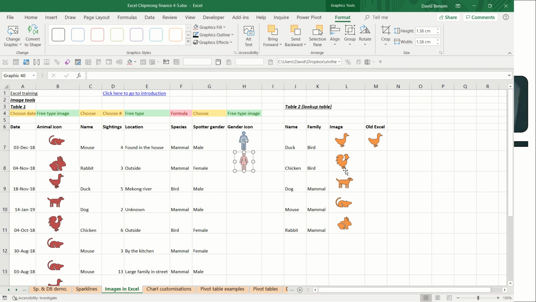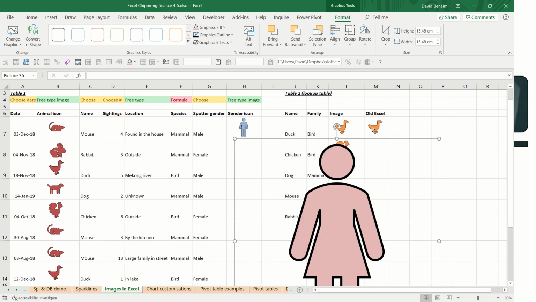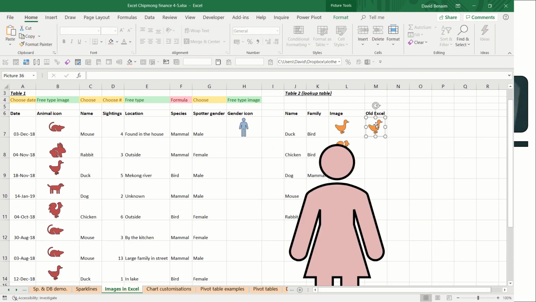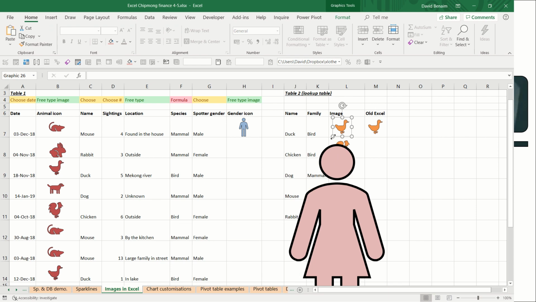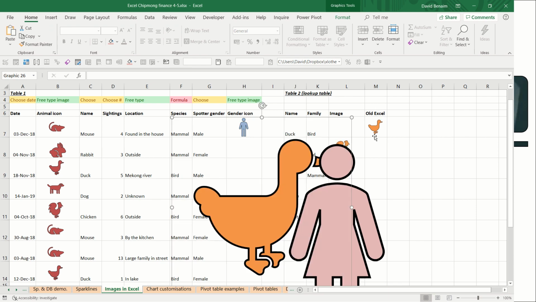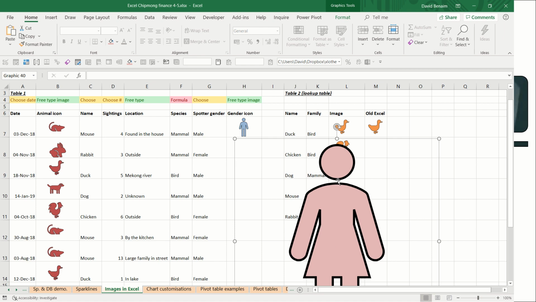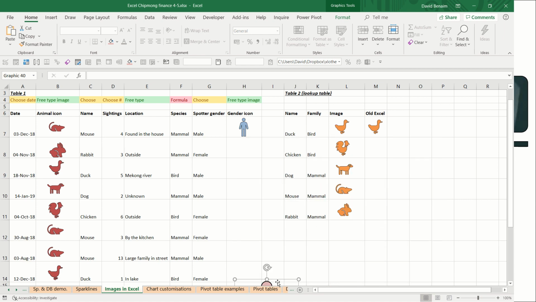And the other difference is that if you resize them, they don't get blurry like a lot of other pictures typically do. So this is how it would look in the old Excel. If I make this bigger, it gets blurry, right? But the icon, which is this version, does not get blurry at all. It's very, very different there. So that's working with icons.